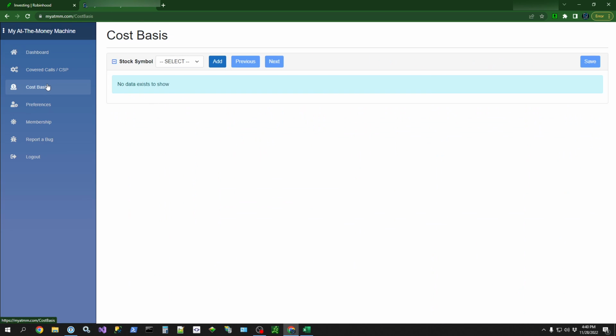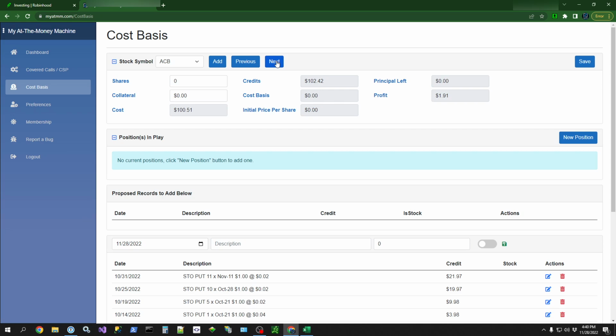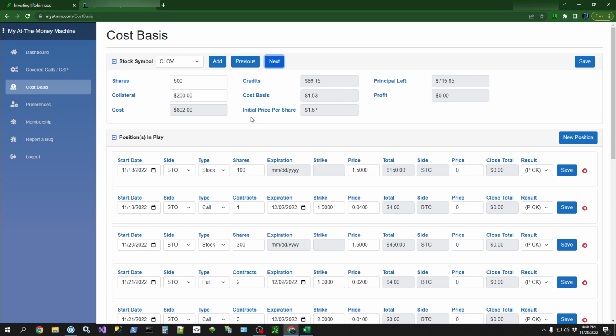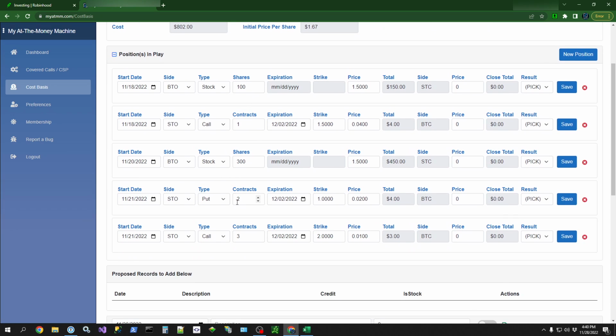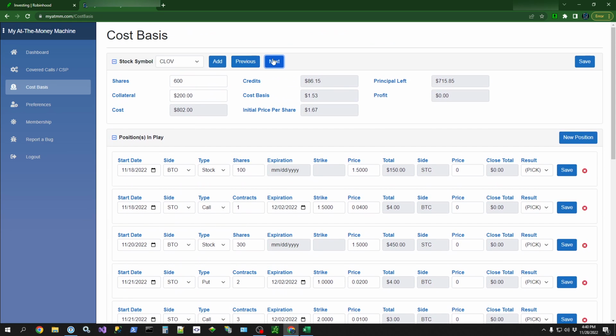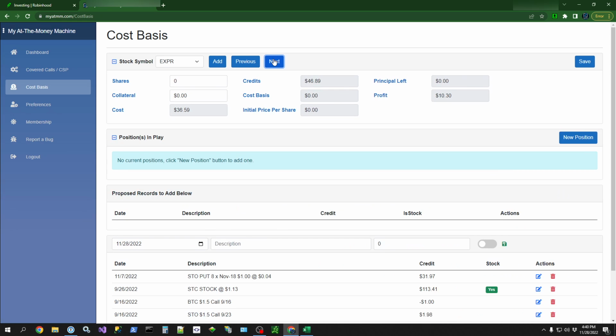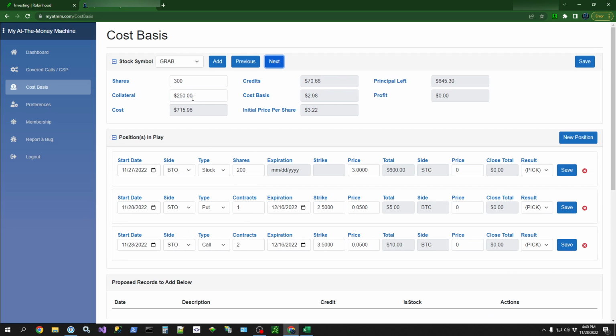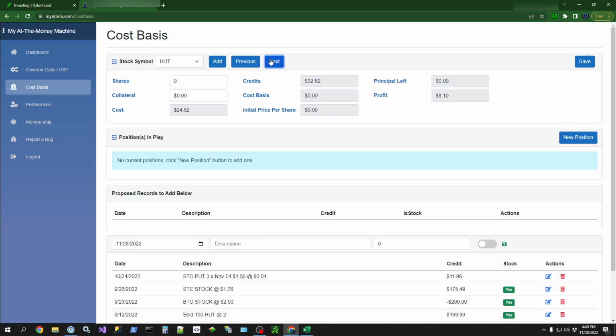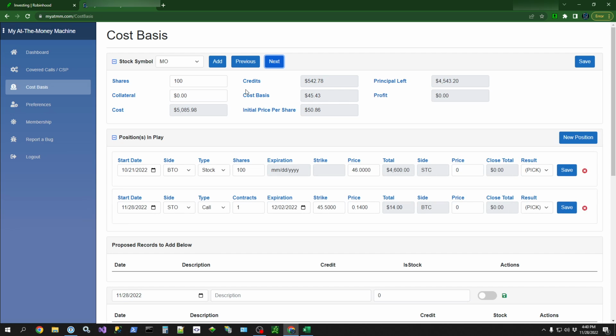So let's go clean that up. I'm almost certain I don't have any positions in rig anymore. So let's come through here, just looking for positions in play right now. All right, so Clove has several. It has 2 puts. Expires this Friday, so that should be $200, and that's there. That's right. Nothing here. Keep on going. Grab has a put. That's represented. That's okay. I'm pretty sure it's just that rig. So MO is okay. Yeah, MO doesn't have any collateral. Okay, we're all right there.